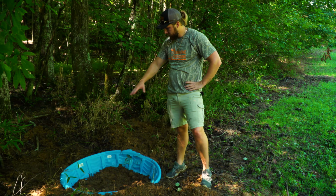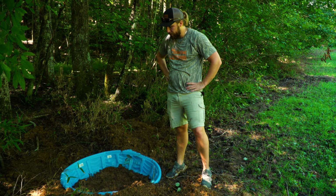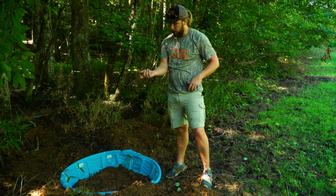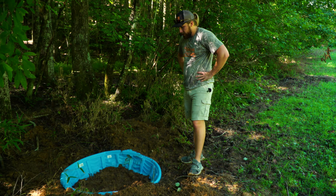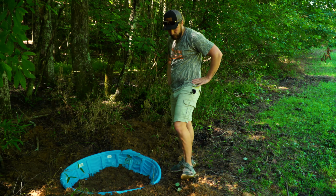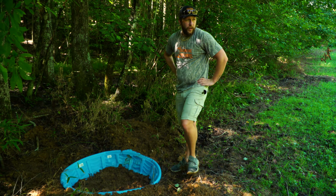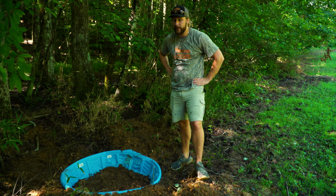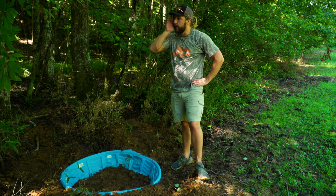All right, so got it filled in around the edges. Put a little bit of dirt in the bottom of it. I didn't put much because I do want to have as much water in there as possible. We'll see how it works. Like I said, I don't know if I'm going to have time to go get some water and get it filled up today or not, but right here on the edge of this food plot, I think early season, when it's hot, they're looking for somewhere to drink.